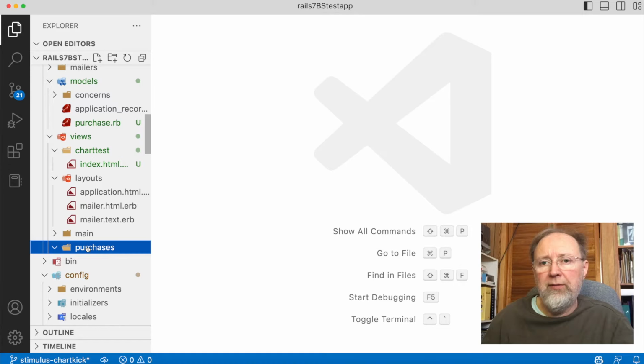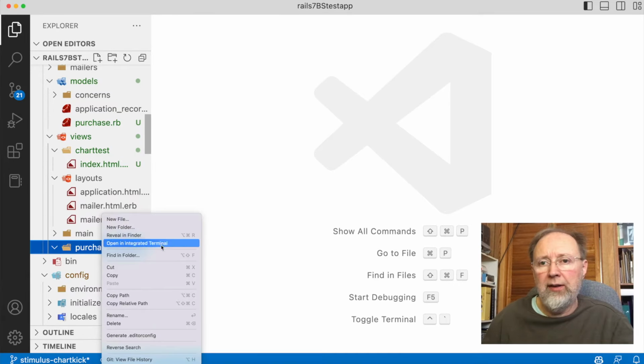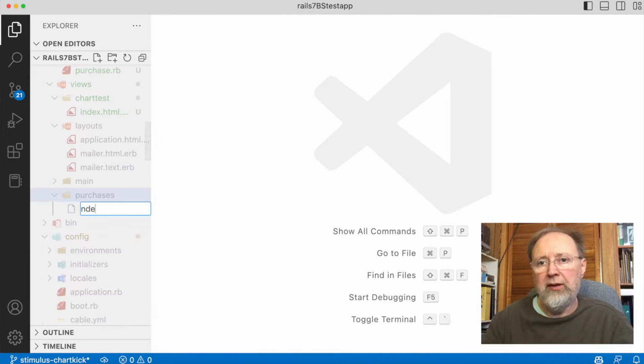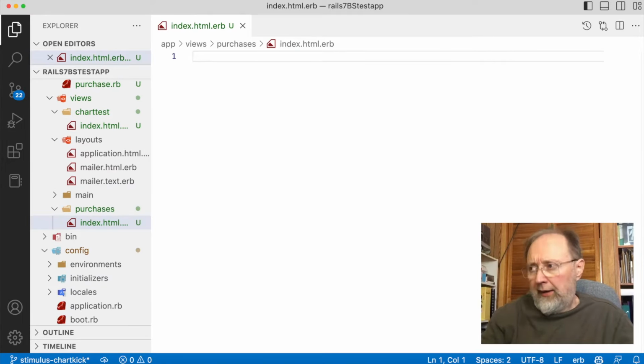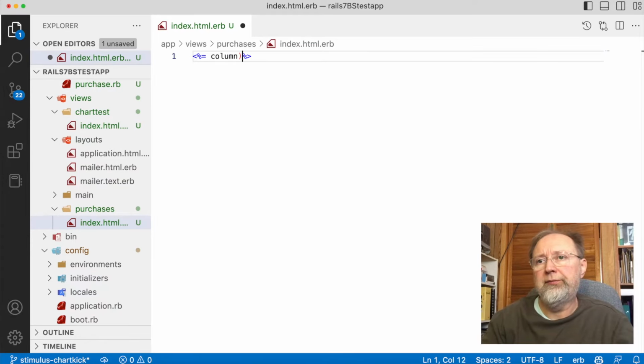there's purchases. It doesn't create anything because I didn't tell it to create anything, but we can create an index.html.erb, and we can create a column chart, and we can pull that out of the purchase.